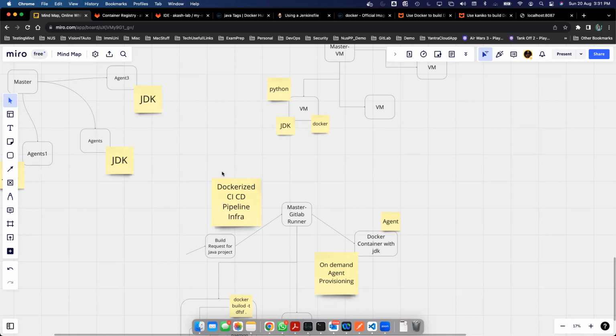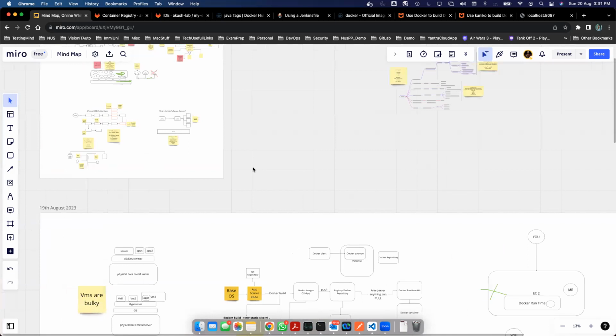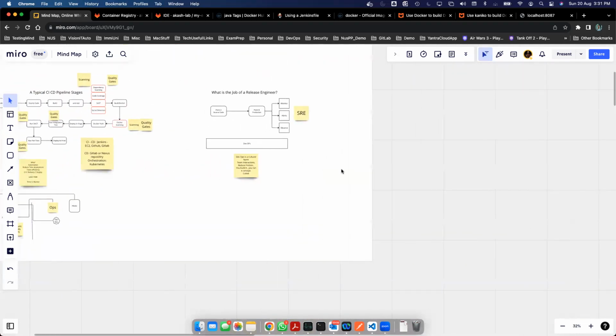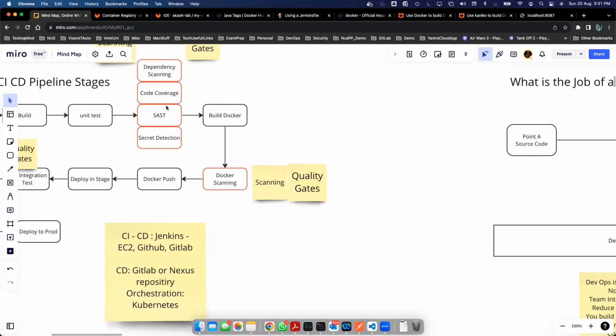Okay, so for example, we need to do a lot of concepts around CI/CD pipeline in terms of stages. So we need to do all these things, right? We need to do container scanning, we need to do SAST, code coverage, and all those things. This does not come out of the box from Jenkins. Then you have to configure Sonar, right? And then for Docker scanning, you need to configure Trivy. So then it will keep on adding more and more tool chain into what you need to learn. But if you use GitLab, they all are out of the box.